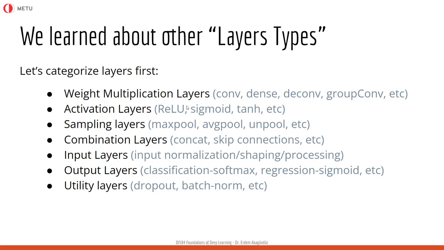Depending on the type of problem there are different activation types. With deep learning and AlexNet, ReLU became widely used on image and sound data, but sigmoid or tanh are still used in LSTMs and elsewhere. There are sampling layers to change spatial dimensions, and combination layers where you combine different features inside the network so that it is not a linear network — it is more like a directed acyclic graph. In a directed acyclic graph information flows in one direction with no loops; combination layers create that acyclic graph structure.